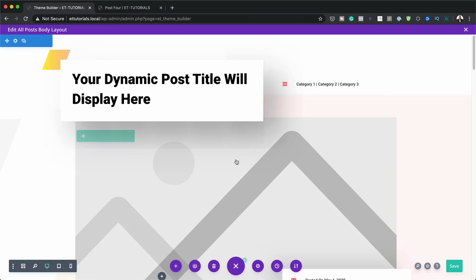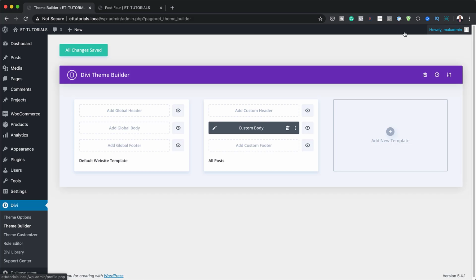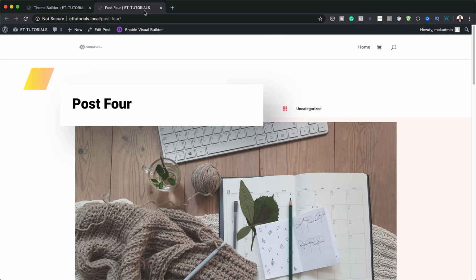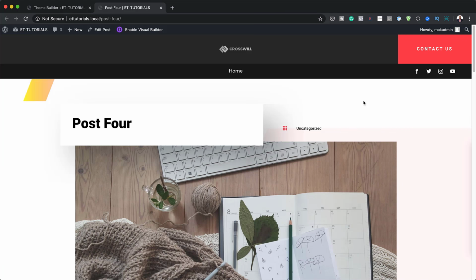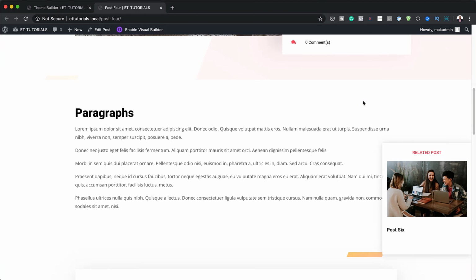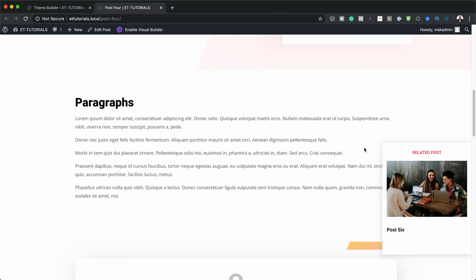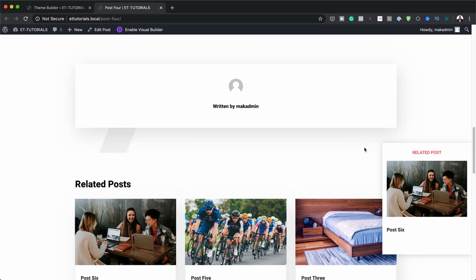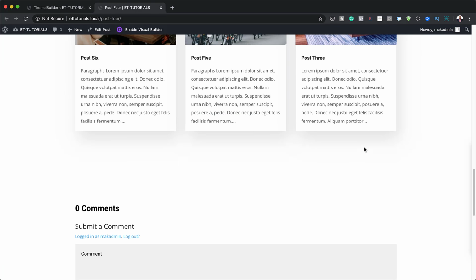And then I'm going to come over here to my front end. So I'm going to save this template. So what we're going to do now is we're going to take a final look at this and see if this trigger actually works. So I'm going to save changes. I'm going to refresh my post. So now if we take a look at our blog post and I start scrolling, you can see now it has come on the screen. And once it hits the trigger, it is going to disappear.